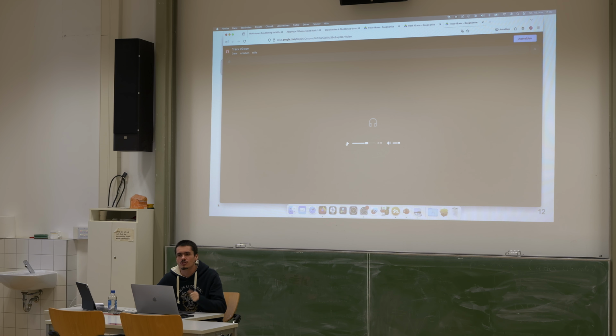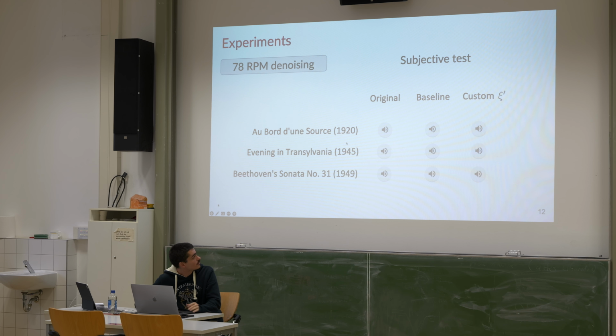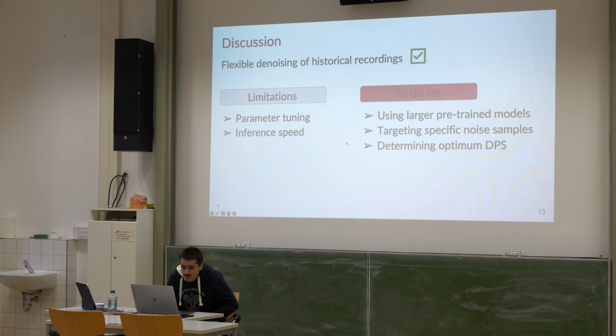And now I think we're short on time, so I'll just skip the other examples I had. What is interesting is that with this work, we managed to achieve denoising of historical recordings without an explicit parametric model for the noise. So this was cool. The empirical idea of using a different noise sample at each diffusion time step, perhaps this could be used in other contexts. So it's something that could be useful.